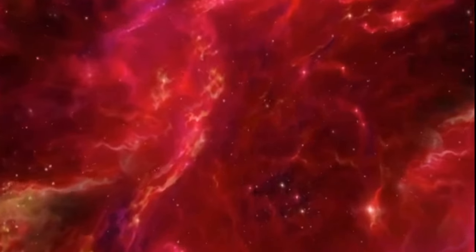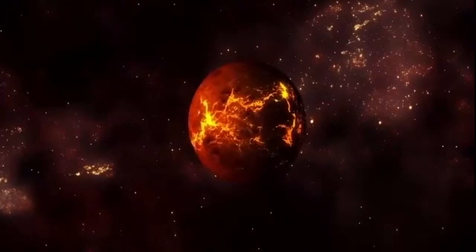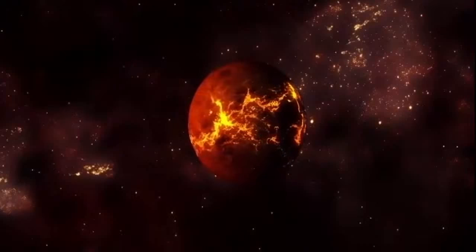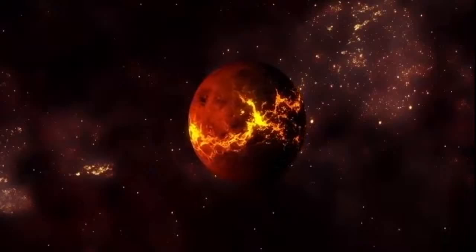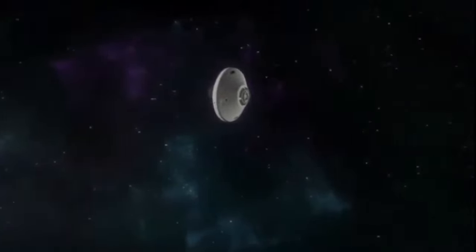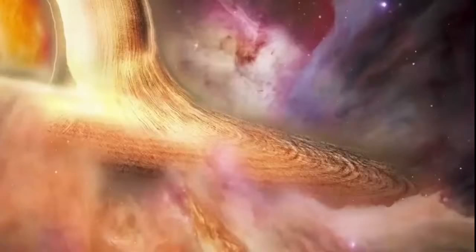It is believed to be the only such star system of its kind in our galaxy, and it's destined for destruction. "We never expected to find such a system in our own backyard," Joseph Callingham of the Netherlands Institute for Radio Astronomy said in a statement. Callingham is the author of the study unveiling this discovery, published today, November 19th, in Nature Astronomy. Somebody tell Joseph about the electric universe, please.